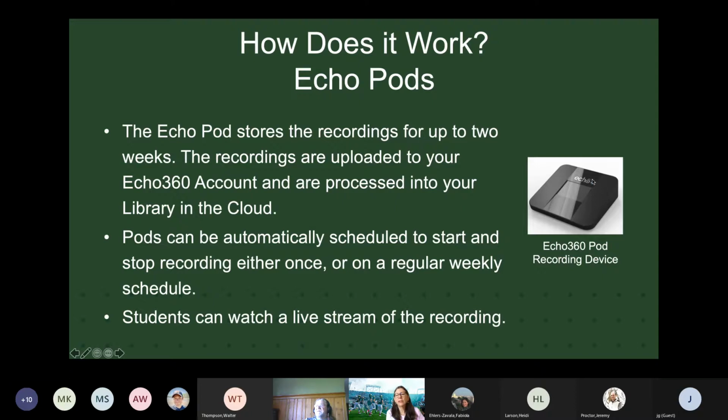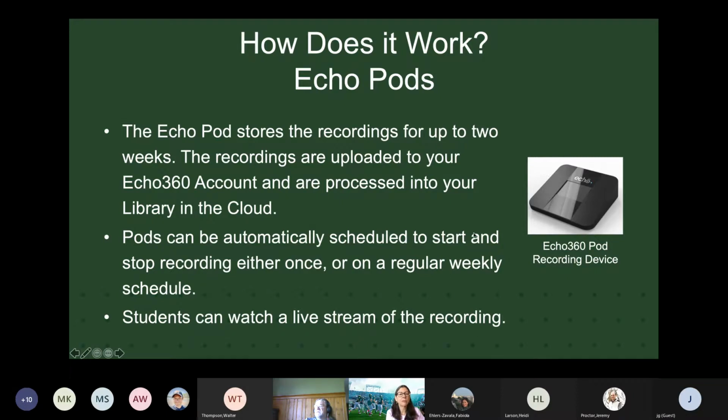So just leave it be, and if there's issues, admin will come out and look at it or restart it or whatever. They are so incredibly reliable. We have very few failed recordings with these devices. That's why we went with this system.